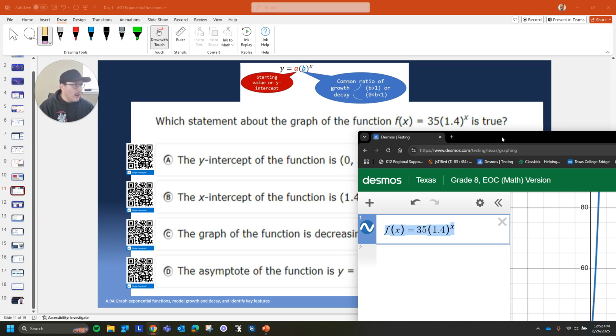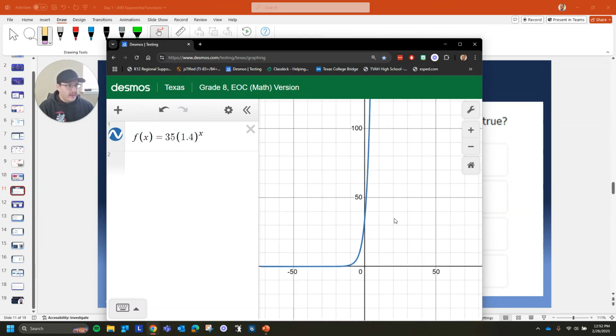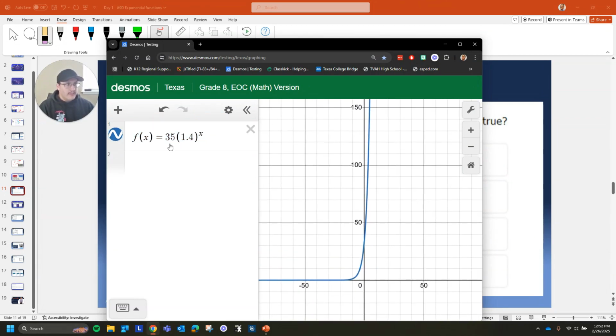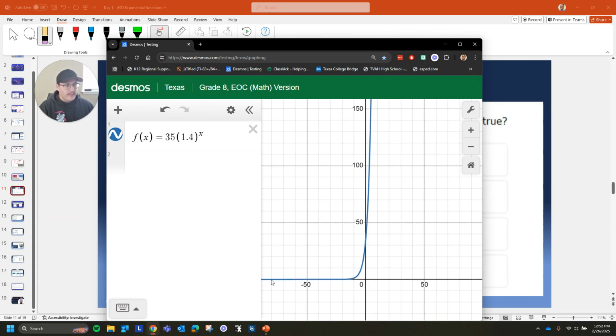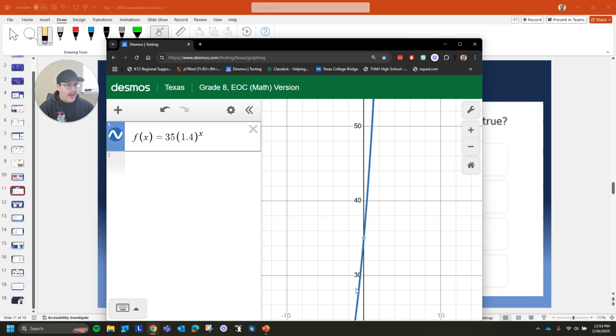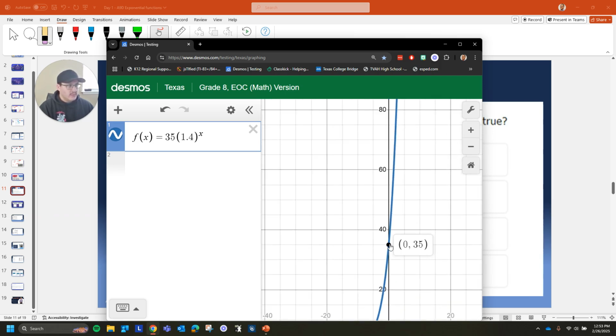But let's say you don't know. Well, let's just graph it using our calculator and take a look. So again, by graphing it, we read graphs from left to right, and we notice that there's an increase in values as we keep on moving through the graph. So there's a general increase, exponential growth happening with this function. The y-intercept, when you click on the line, is that dot right there, where it crosses the y-axis. You could click on the dot for it to just show right there.